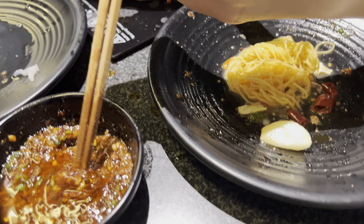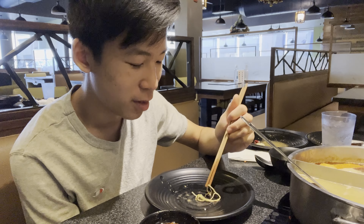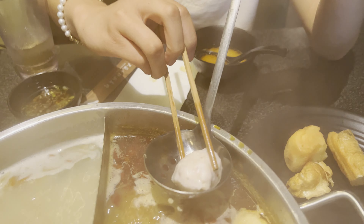Now we're going to try the noodles. Put a little bit of sauce on it and mix it around. Nice and crunchy, flavor soaks up very well from the broth, and a little bit of kick from my spicy sauce. Fishball — it's really good. I like the octopus one. What would you rate it? 7. The octopus is sweet. Better than the fishball. What would you rate it? 8. We're going to rate every item here.